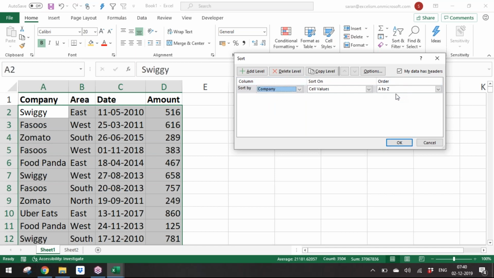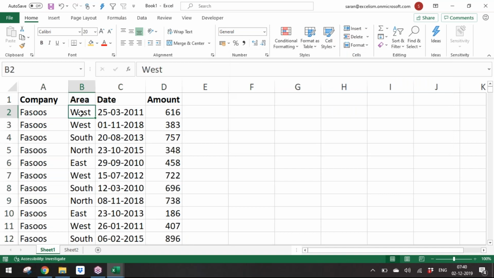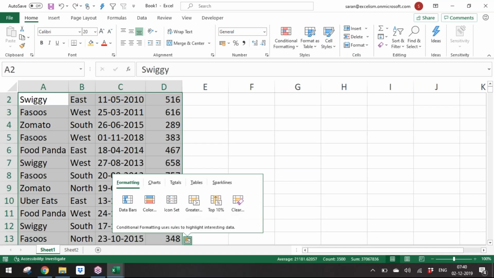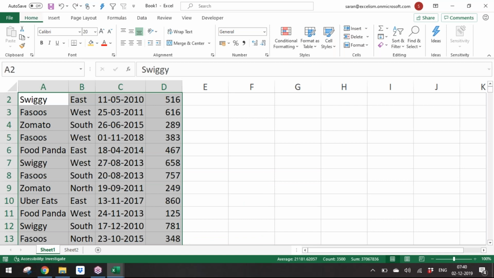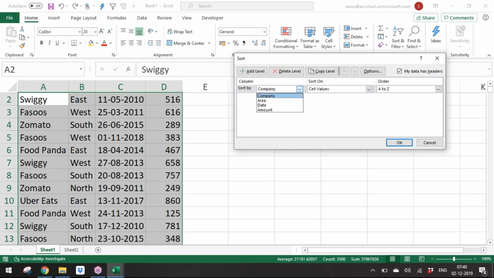Now what will happen? A to Z or Z to A you can select, or else if you want based on cell colors, you can just click this. By default, it's cell values. I'm just taking the cell values. Let me click OK. So that, in alphabetical order, it is taking A to Z. Or else if you want Z to A, then you can still do this. Go to sort by, then this is company. Sorry, it's not cell color, cell values. I can go here, Z to A. That's fine.